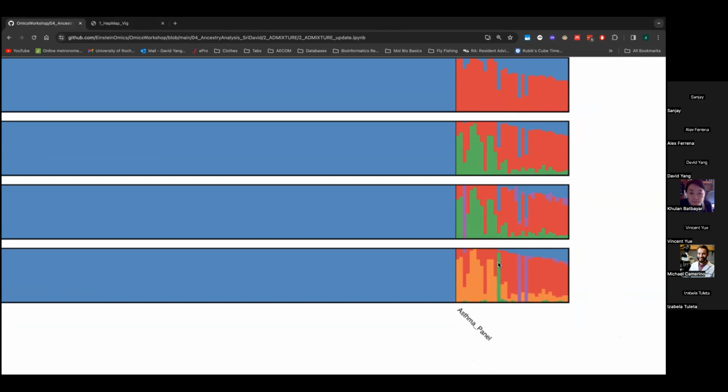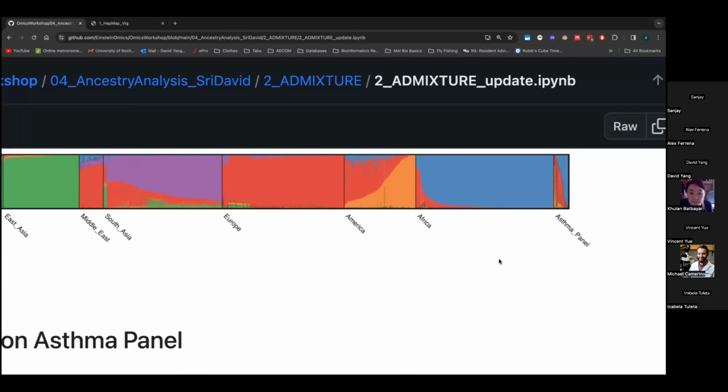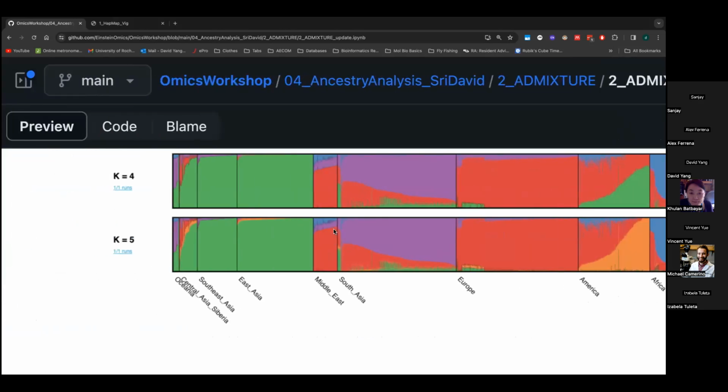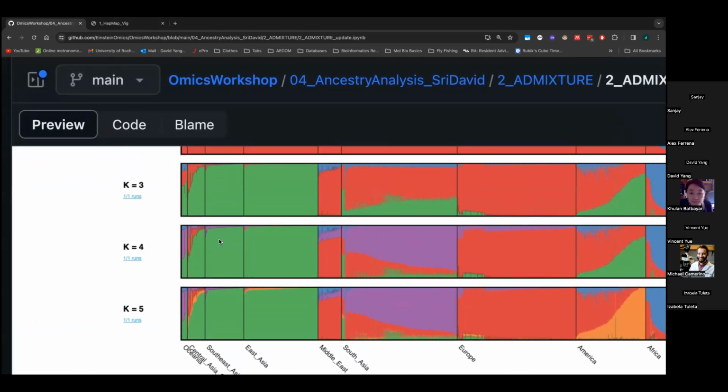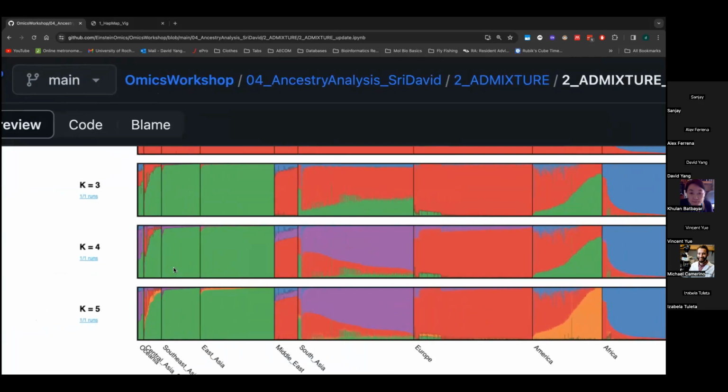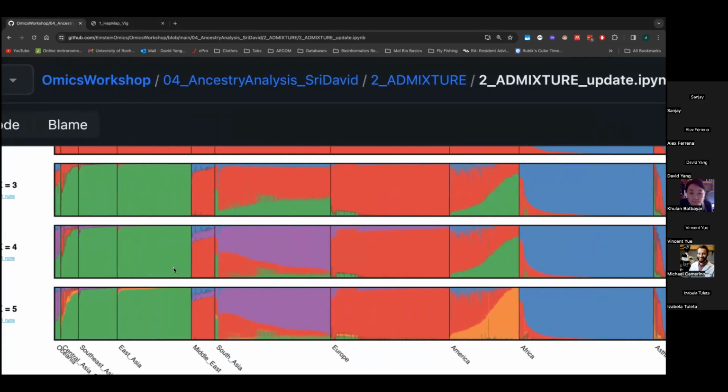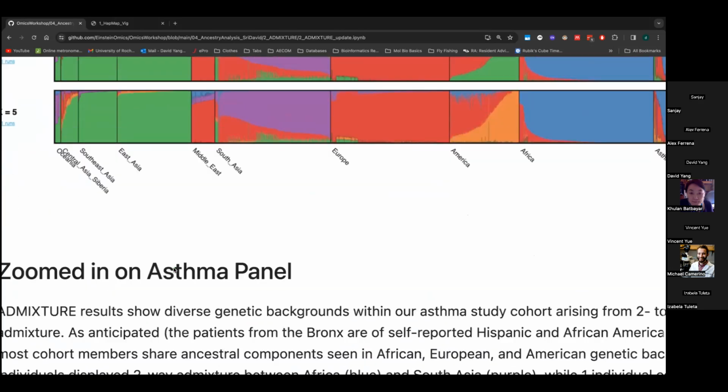One that sticks out in particular, and we know that these are individuals from the Bronx of Latino and African-American descent, but in this case, you have someone who demonstrates quite a high degree of their ancestral proportion being from this green bar. And green is this ancestral component that we see that's highly enriched within Asian population groups, which wouldn't be expected in this case, but it is the case.